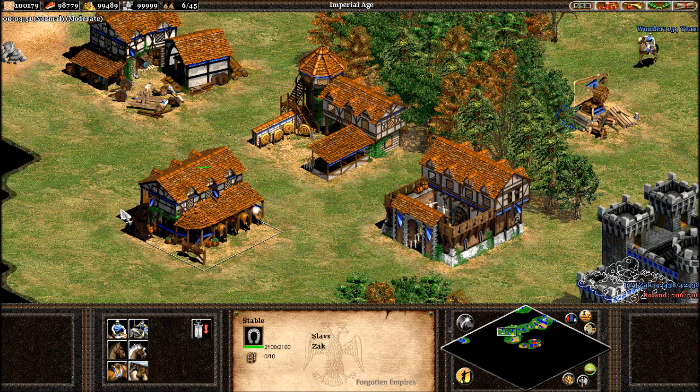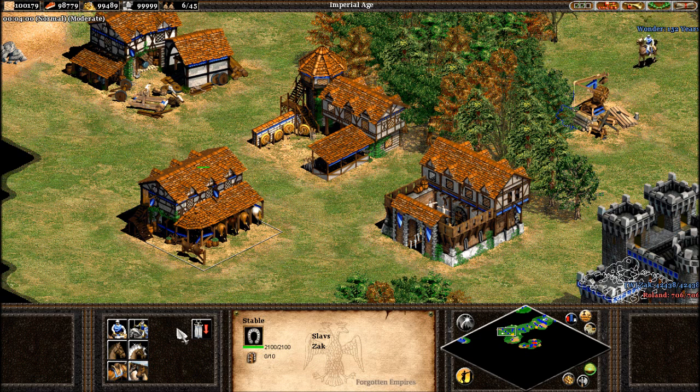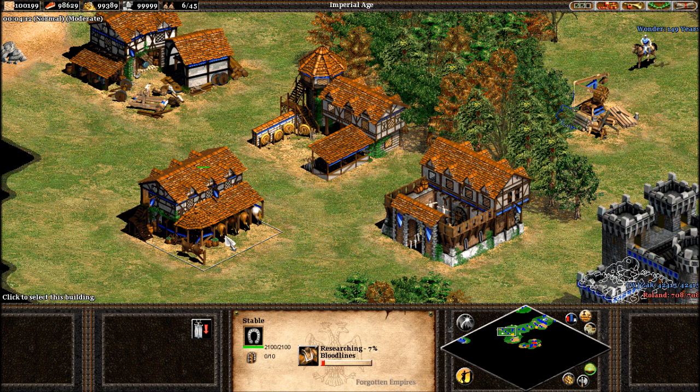For me, a little bit of a downside at the stable. They don't have paladins available to them, and again, no camels because I can't remember the last time I saw a camel in Russia either. Let's get bloodlines from here, and they do get bloodlines, which is nice, but they don't get paladins, which isn't so nice because paladins are pretty cool.